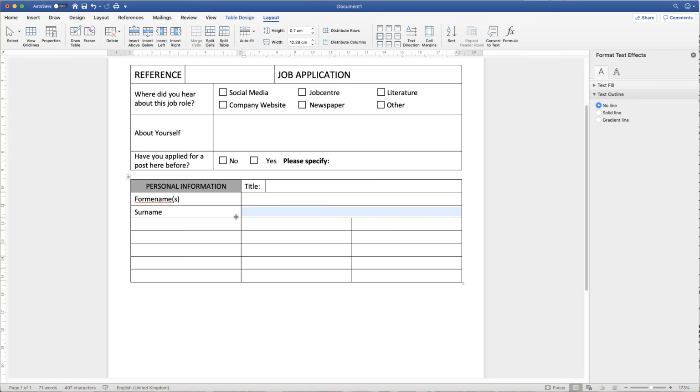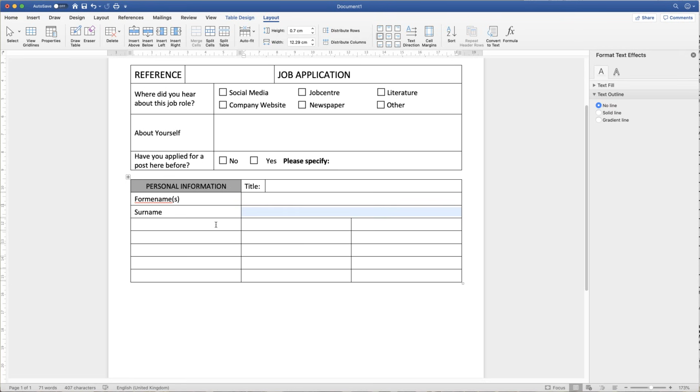Now the reason that it's easier to merge the cells is because often you don't know how many cells you'll need. So it's easier just to merge them than just to keep splitting them all along. Now you can do it that way if you want to, it's completely up to you. So merging or splitting cells, it doesn't matter.